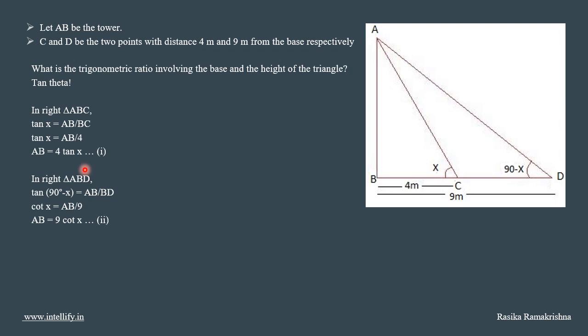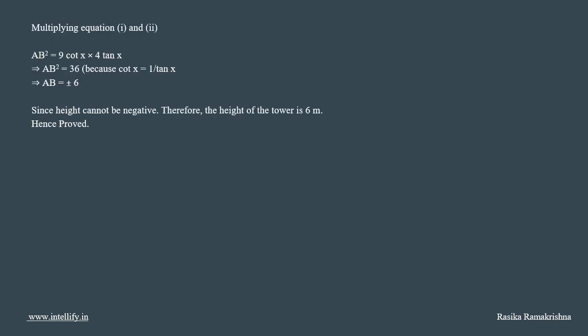So notice that we have obtained two expressions for AB, one involving tan x and one involving cot x. And what else do we know about tan and cot? The product is always 1, right? Because tan x is equal to cot of 90 minus x. Because of that, tan x times cot x is always going to be 1. So this is a basic trigonometric identity, and this is exactly what we're going to be using to find AB.